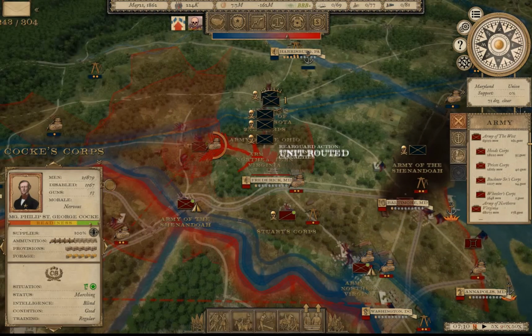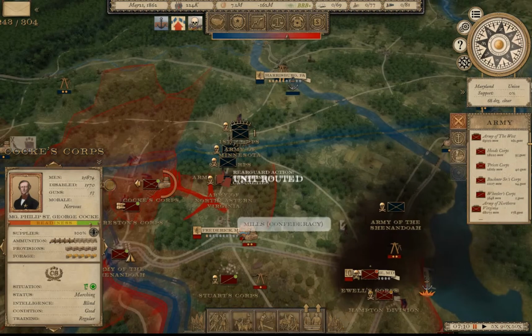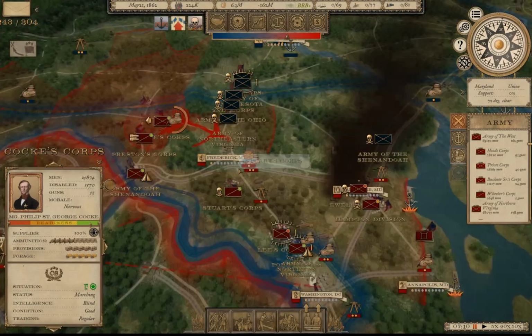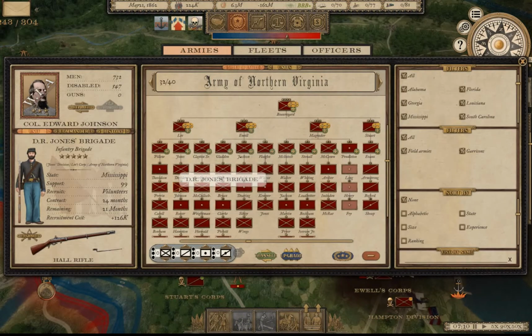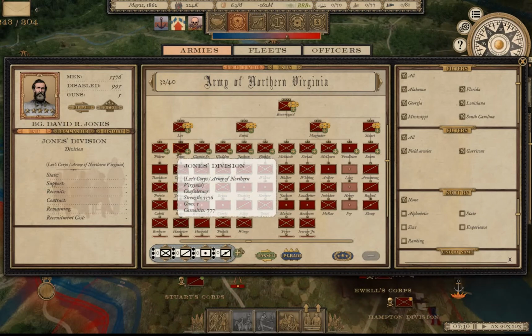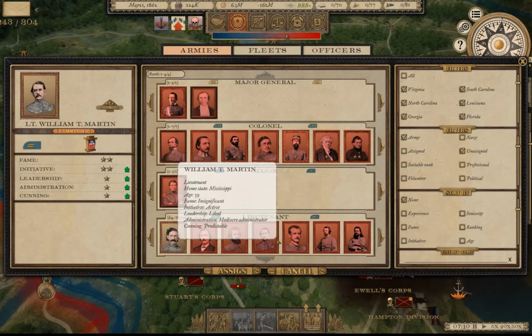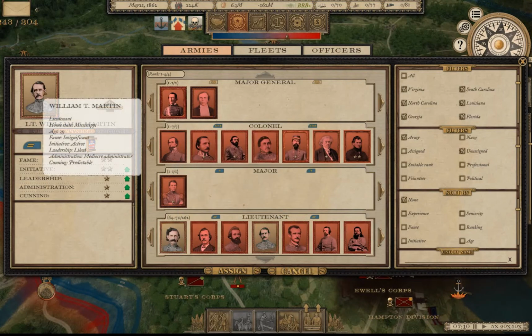Okay, they are retreating back. Alright, so the Union forces are retreating back into Pennsylvania. So their attempt to retake Frederick has failed. We do have some brigade commanders wounded in action that we need to replace. Edward Johnston took over for Jones after Jones's promotion. Not a real good pool of lieutenants available. Lieutenant William T. Martin might be a good candidate.